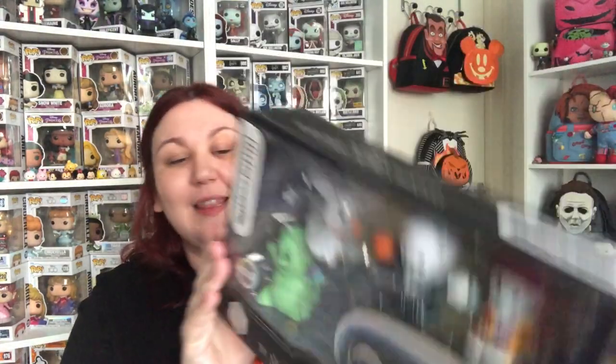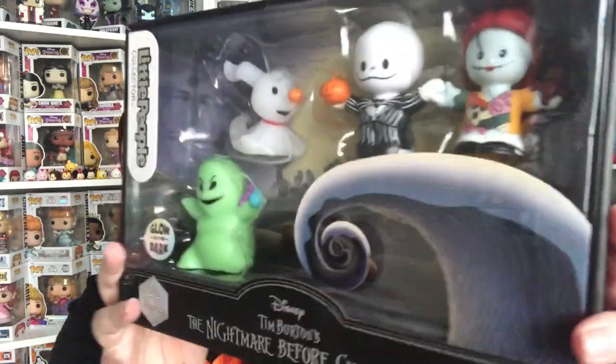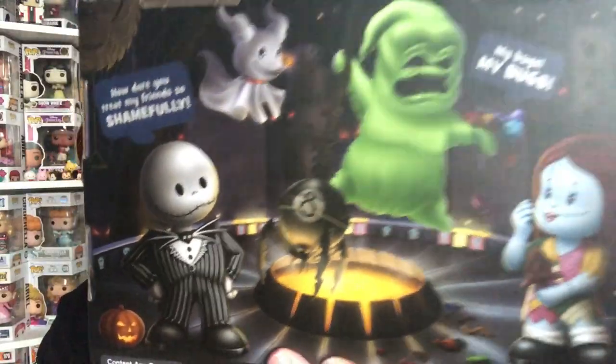The box is really really nice. I'm going to put them on a shelf on display but I'm keeping them in the box. And then I also saw these ones — I'm a huge Nightmare Before Christmas fan. These are the Little People Collector Nightmare Before Christmas set, and it says Disney 100 on here as well, so I was like I need it. You've got Oogie Boogie, Zero, Jack, and Sally — I just love them.